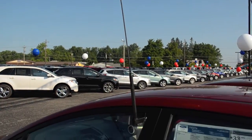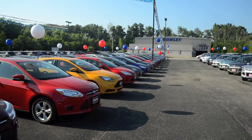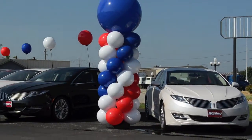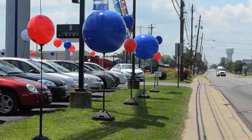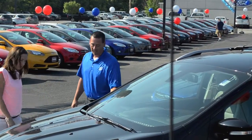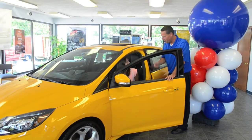Merchandising your product using balloons is a proven promotional tool for dealerships that attracts attention and generates interest. With the Balloon Gizmo reusable balloon system, you'll get all the benefits of advertising with balloons without all the pitfalls associated with helium filled balloons. Your salespeople will spend a lot less time setting up than with helium filled balloons, so they're able to have better use of their time selling product.